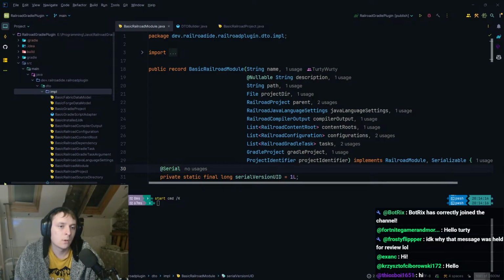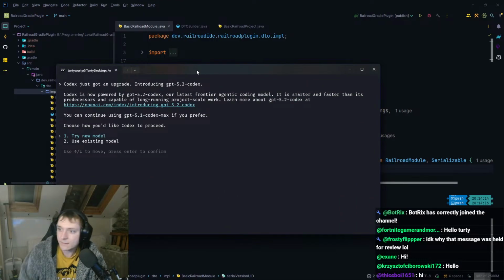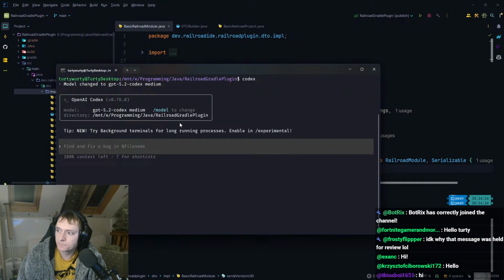One second, codex just needs an update. Yeah, like maybe you need to wrap things in... One second, I'm going to have a quick look. The problem is if you search up Gradle plugin serialization, it brings up the Kotlin serialization, which is not helpful at all. So, you know, you just kind of can't Google it. Oh, we got access to GPT 5.2 codex. Sure, let's see how good it is, shall we?